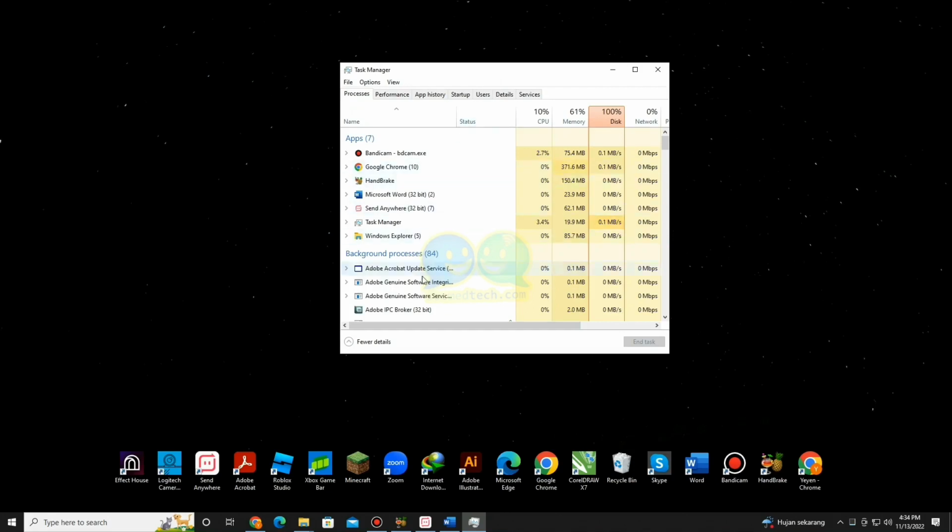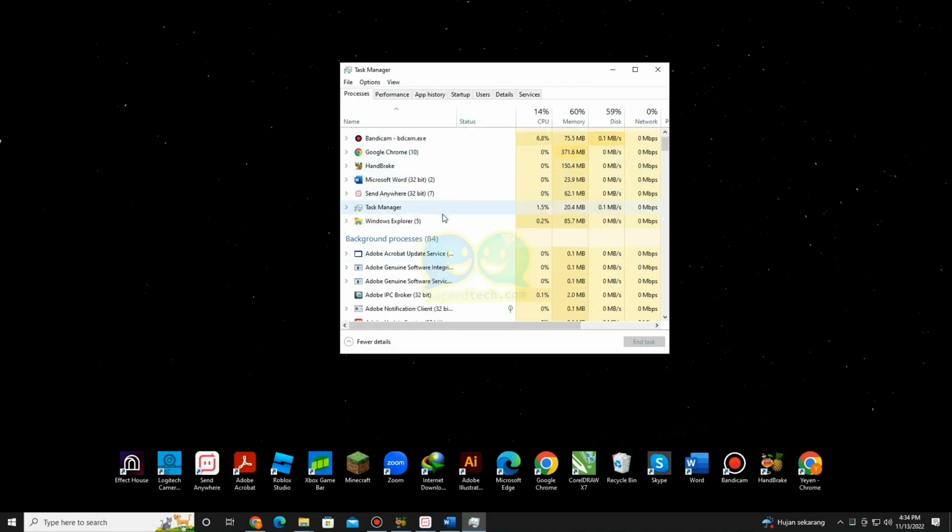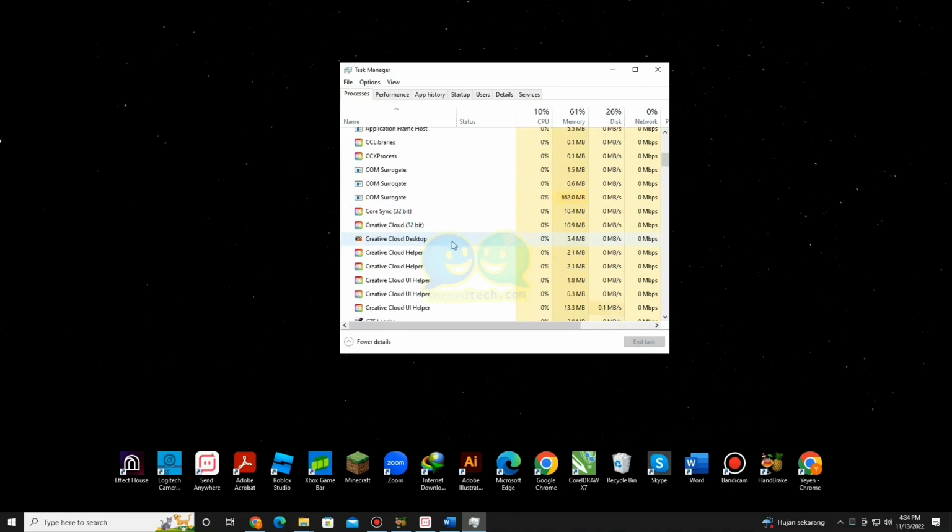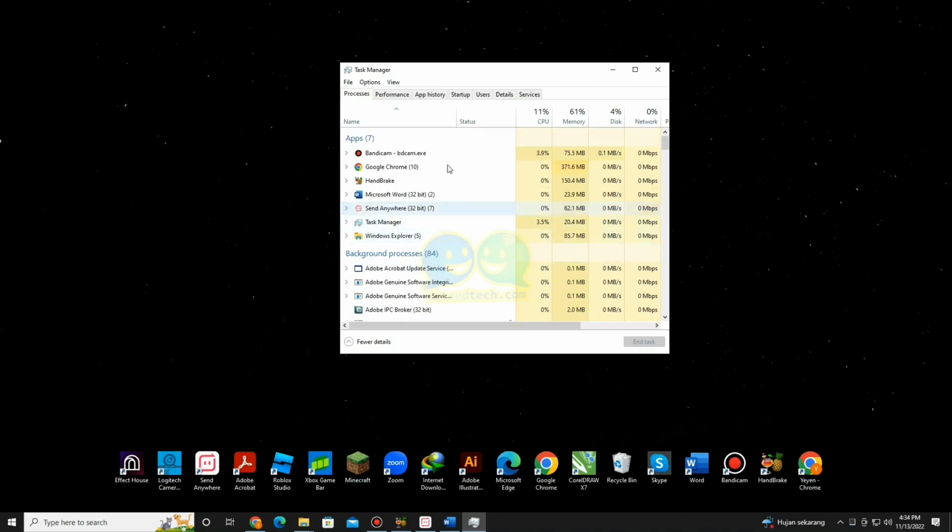And you can see there are a lot of applications and background processes in my computer. Now you can right click on the application or background process that you want to end under Processes. For example, I want to close this Windows Explorer by right clicking with your mouse. And you can see you can end task here. Click end task.